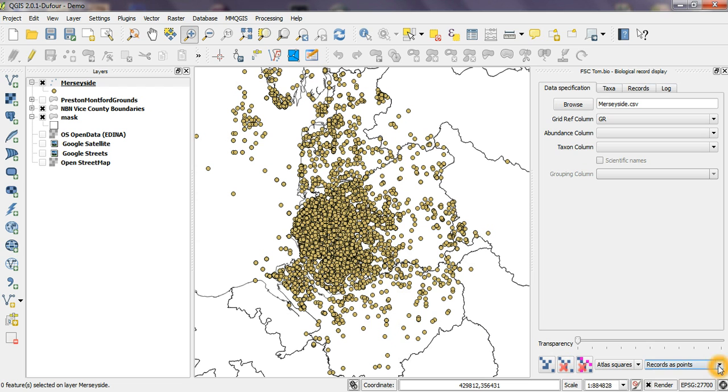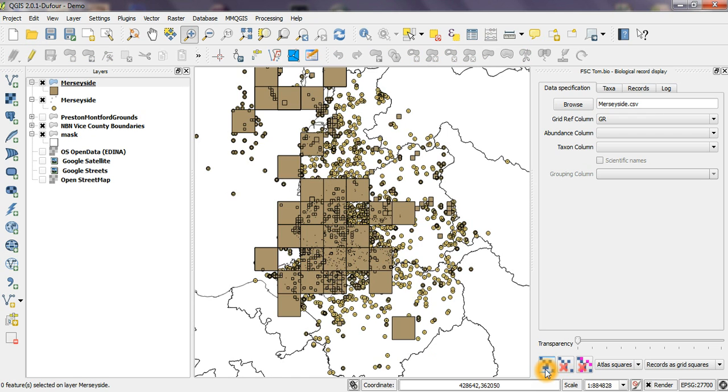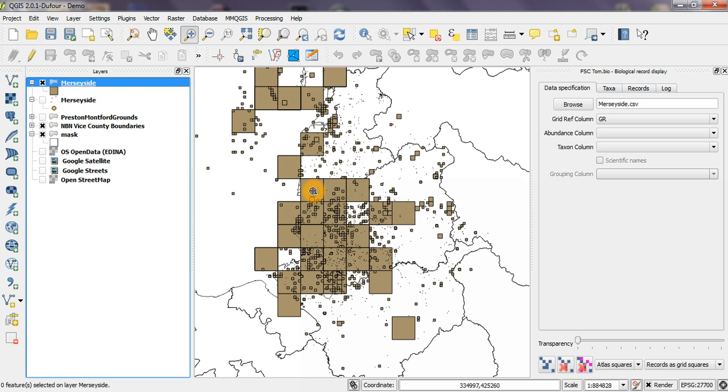So now I want to demonstrate this feature, creating records as grid squares. Previously, we mapped the center point of the grid square corresponding to the grid reference of each record, but this option will actually create the grid squares that correspond to each grid reference for a record. So there you can see, let's take the points off so you can see them a bit better. You can see everything from hectads down, tetrads, monads, and six-figure and eight-figure grid references over here. So that's useful to see the general precision of your data and how it's distributed.